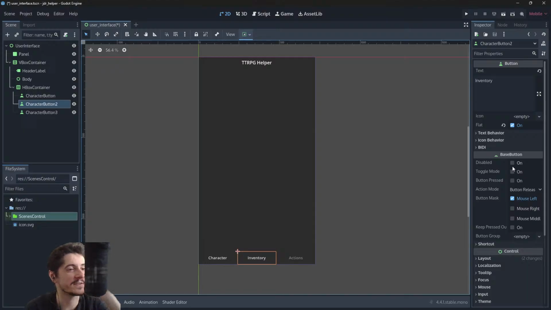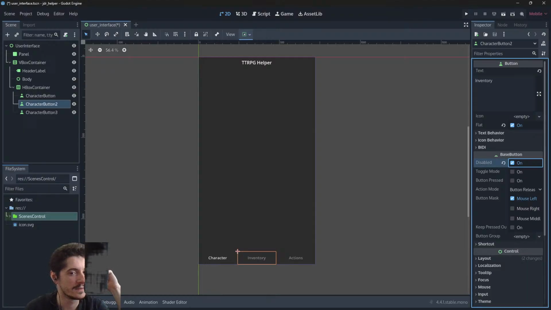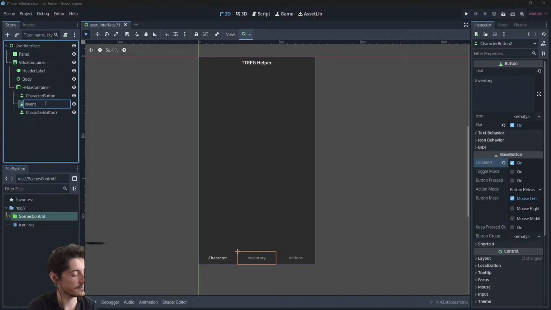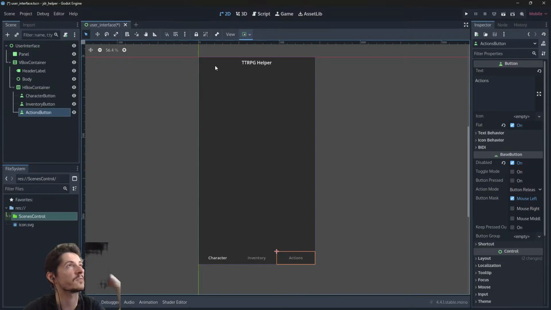At the moment, I'm just going to disable every button. I mean, maybe not character. Also, I'm questioning, should I try exporting this right now?